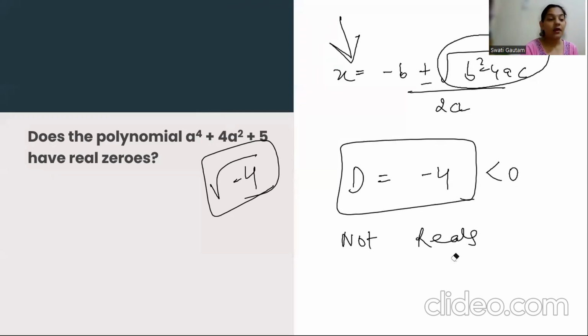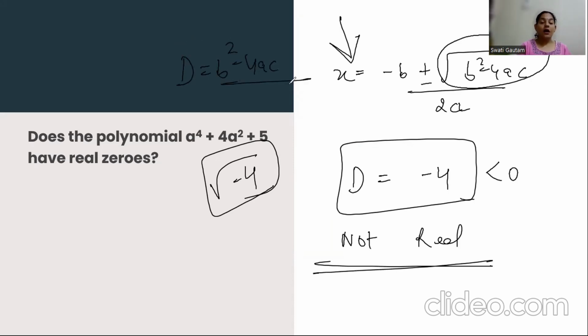Okay. So I think it's clear to you. So roots are not real. Is that clear? Now, whenever somebody asks, or in exams you are asked, please tell me whether the polynomial has real roots or not, you just have to use the formula for D, which is b square minus 4ac. If the answer is negative, roots are not real. If it is equal to 0, then roots are real and equal. And if D is greater than 0, then the roots are real and distinct. So please remember this. You have to understand this in the chapter polynomials also, right?